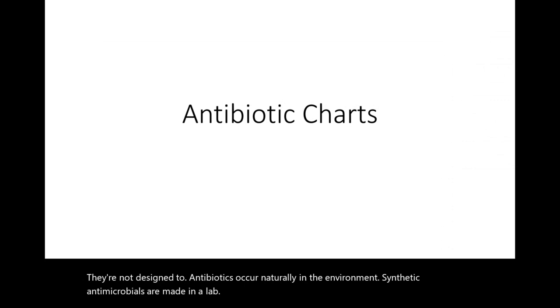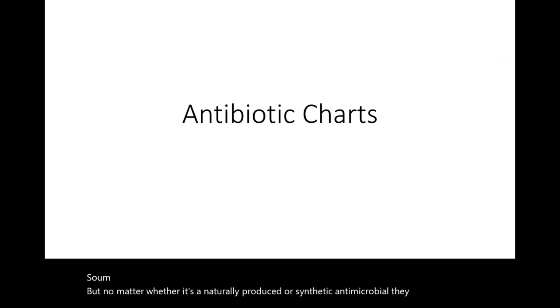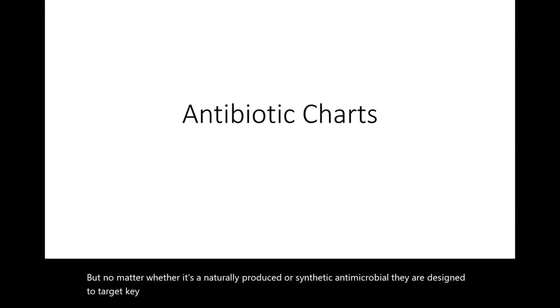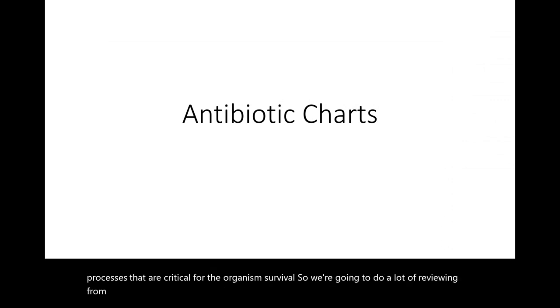But no matter whether it's a naturally produced or synthetic antimicrobial, they are designed to target key structures in the cell that are critical for the organism's survival, as well as key processes that are critical for the organism's survival. So we're going to do a lot of reviewing from lecture 1 or unit 1 content.